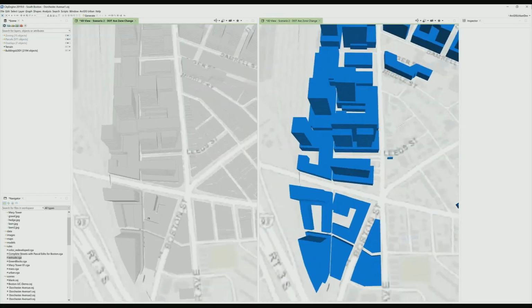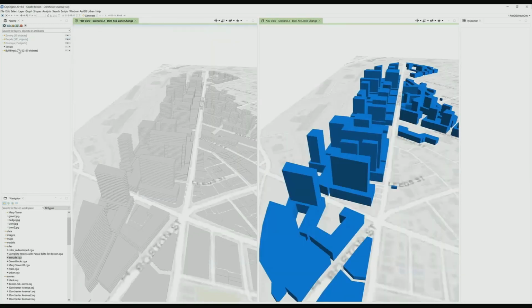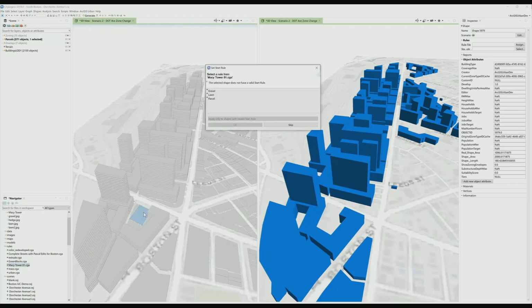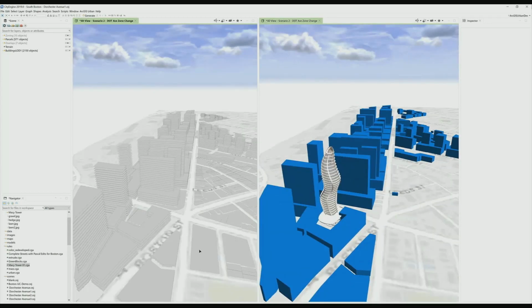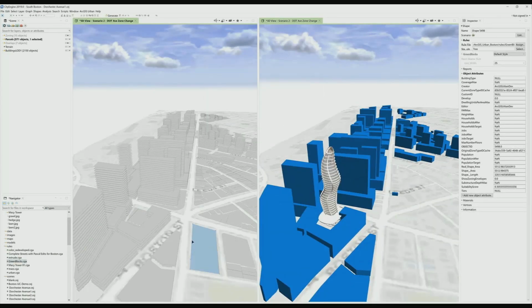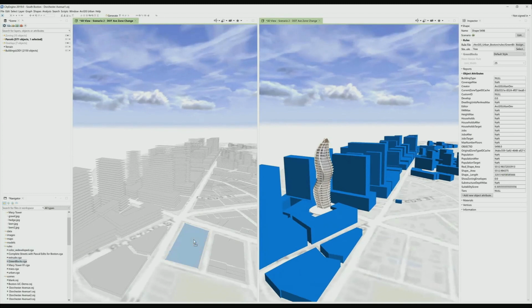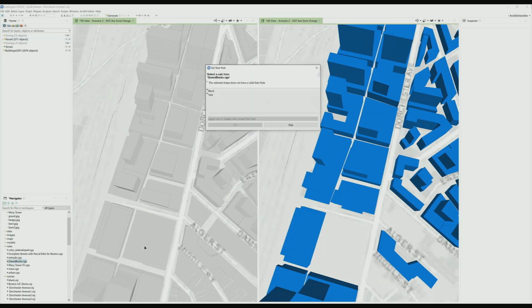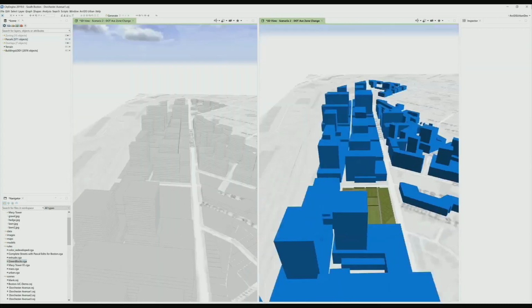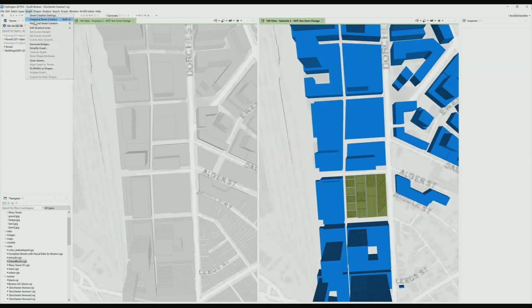And there's a couple ways I can do that. I can go in and select a building and I could totally replace it. So maybe I've got something I've created in SketchUp and I've exported it as a Collada model and I bring that in, or if an architect has done something in an Autodesk product and given it to me as an FBX model, I can drop that in as a reference and scale it. I can select other polygons and change their uses. So I delete these towers and I add in a green space.